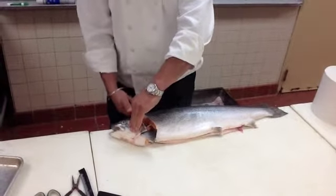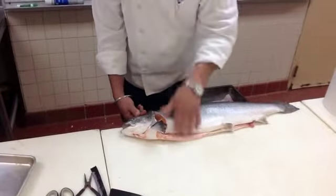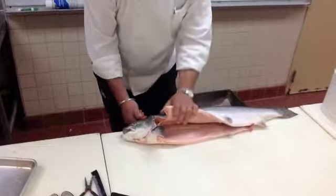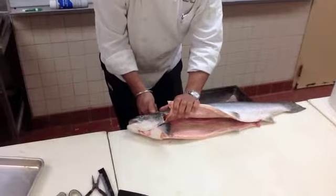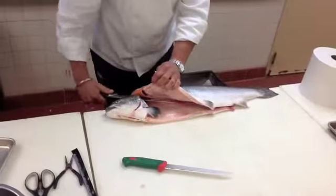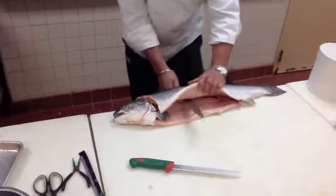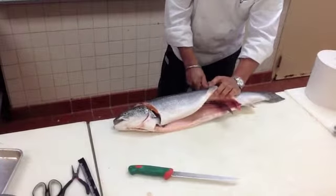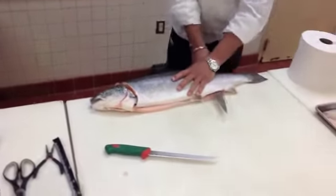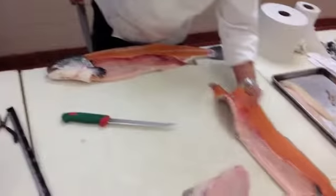Find your spine, flip your knife, lift the belly. Some of you were pulling this way yesterday, it's not like this way. Angle your knife backwards slightly, cut through the first few ribs, switch knives. Angle backwards, cut, cut, cut, cut, no more belly flap, angle into the spine.